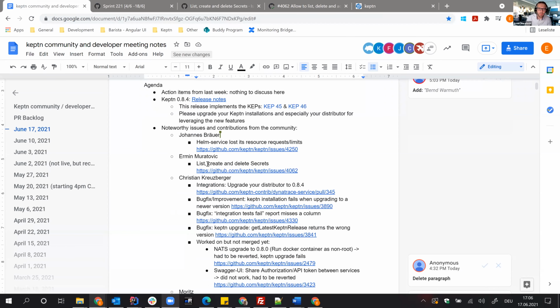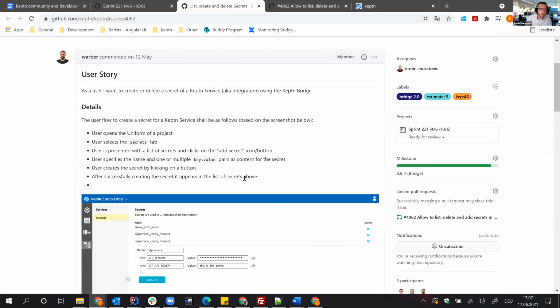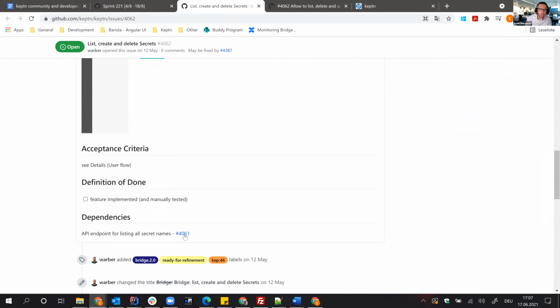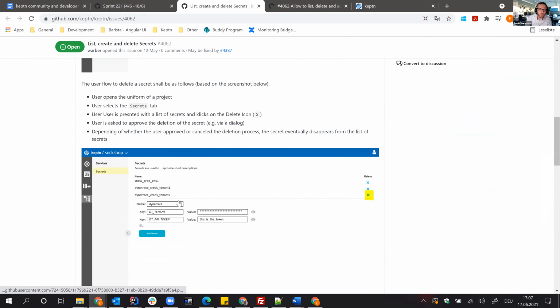Thank you very much. I'm going to present a pull request today regarding creating, deleting, and seeing the list of secrets in the Keptn's bridge. As Johannes already mentioned, we have the secret service, and we also added in this sprint the new get endpoint. So the bridge now can retrieve the secrets that were created by the secret service, and create and also delete those that exist.